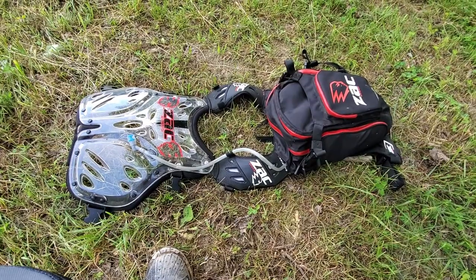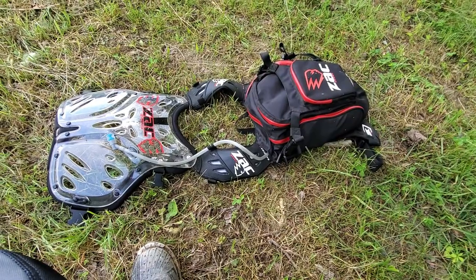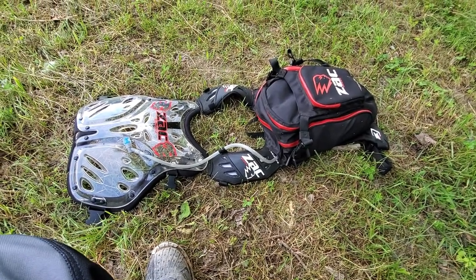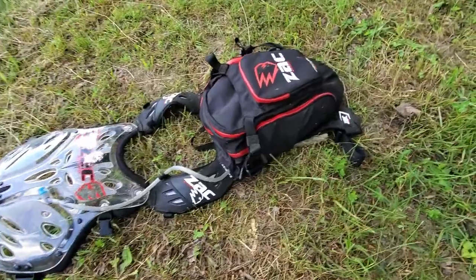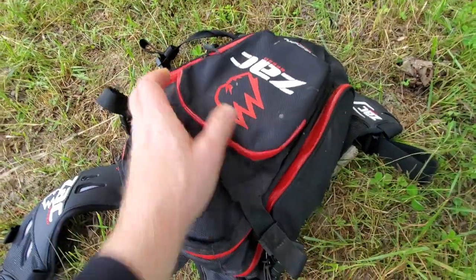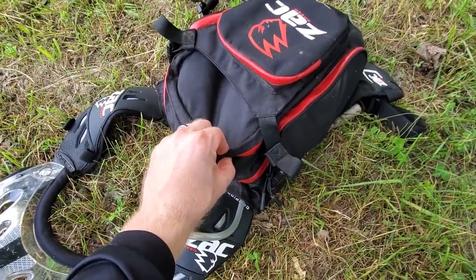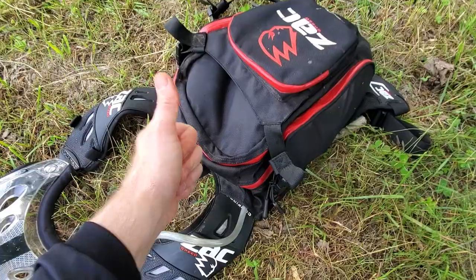This is going to be a quick overview. At this point I've got about 20 hours of riding with the backpack and I absolutely love it. I have some pros and some cons, so I'll get right into the pros. First and foremost, number one is quality — this thing is super well made. You'll probably notice the zippers are very good quality, and the overall durability is excellent. I've crashed pretty hard with this thing, it's hit dirt and rocks on my back, and it's been completely durable.